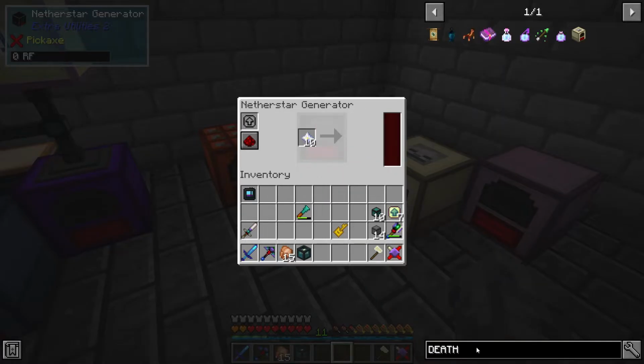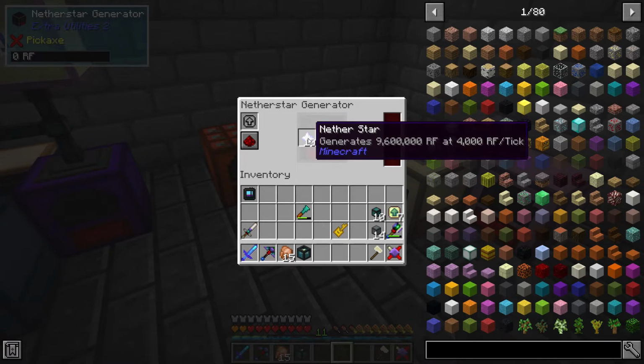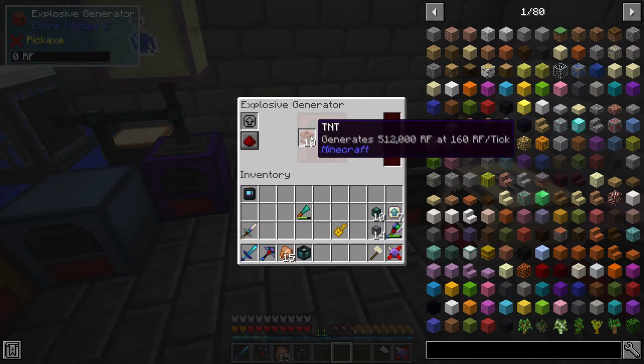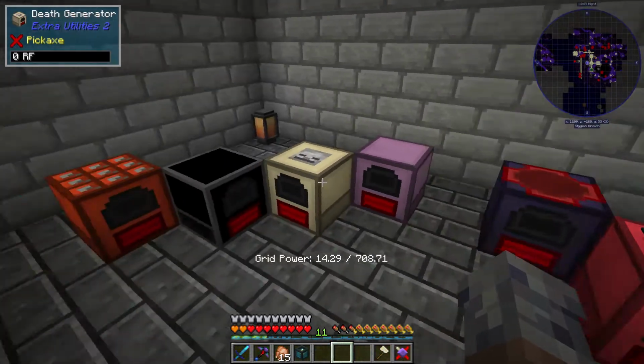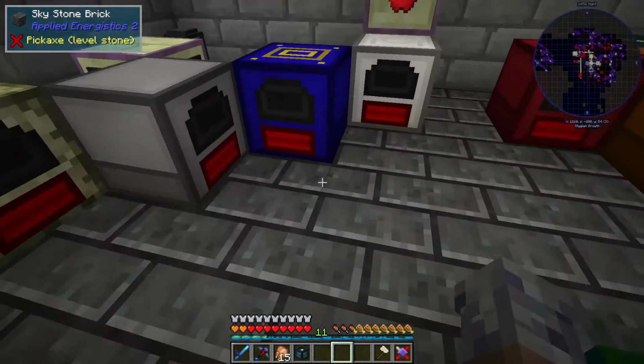Same thing with the nether star generator. We put in 10 nether stars here. We only really need 5. Put in 10 pieces of TNT for the same reason. And these were the easier ones to set up because we just needed small amounts of items.